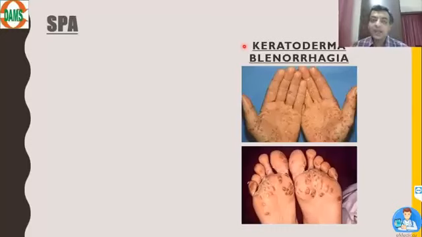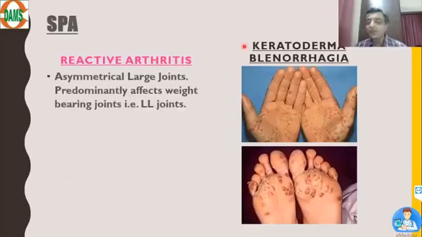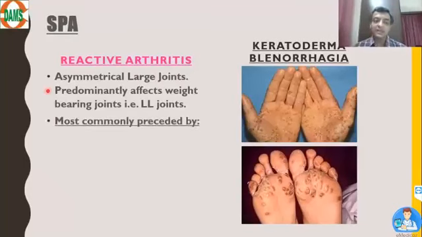Okay, the image is parallel. You have to only write 3 lines per topic. No one will give you fewer notes than this. Let us be clear. So when to suspect reactive arthritis? You will suspect reactive arthritis when there is asymmetrical large joint involvement. But asymmetrical large joint was IBD too. The difference is that it predominantly affects weight bearing joints. The reason is unknown. Why does it affect the lower limb? We don't know, but it affects the lower limb joints more commonly. That can be used to understand the diagnosis.